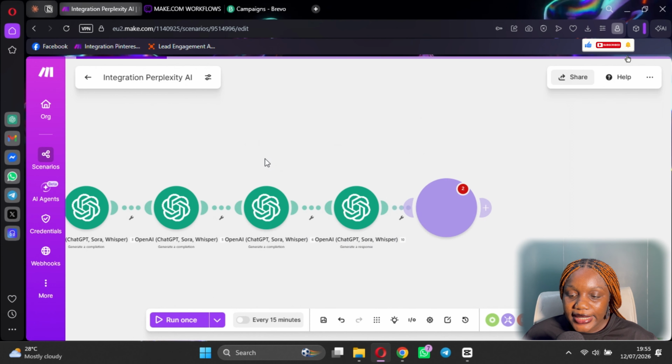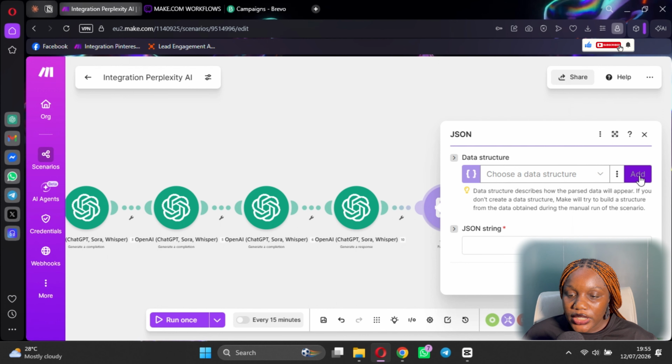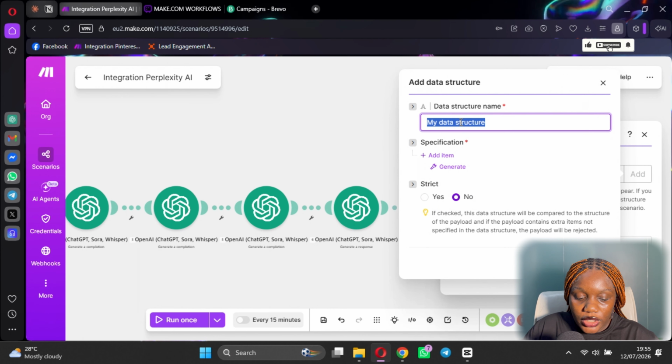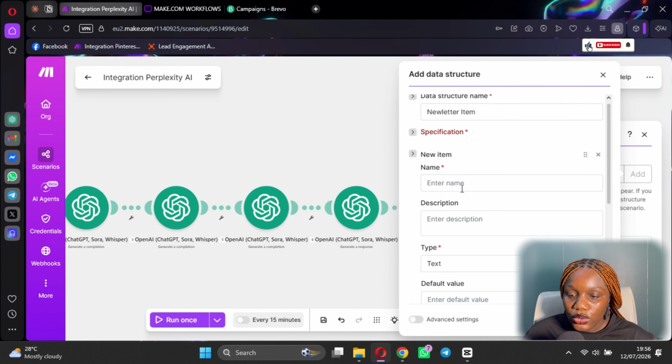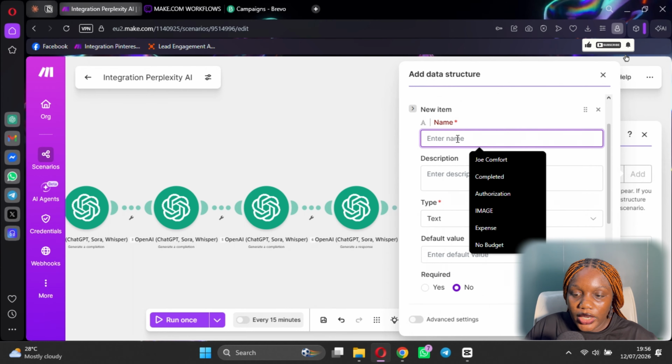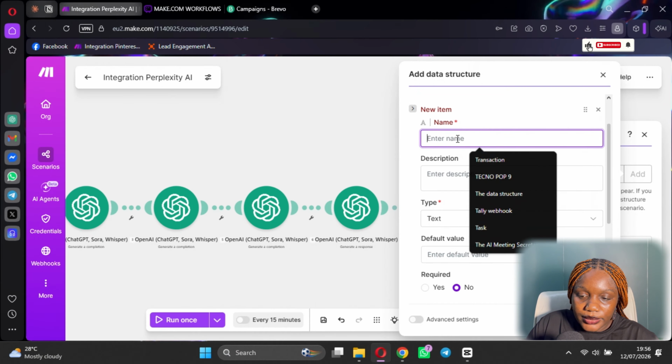So I'll pass a JSON here, and I'm going to add the data structure here to be newsletter item. And I'm going to add here, the item name here is going to be title.